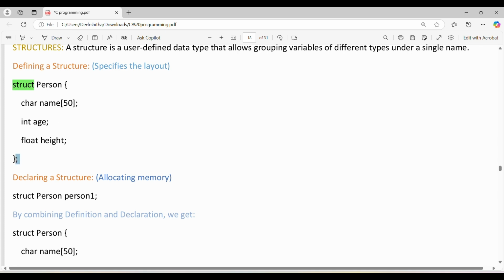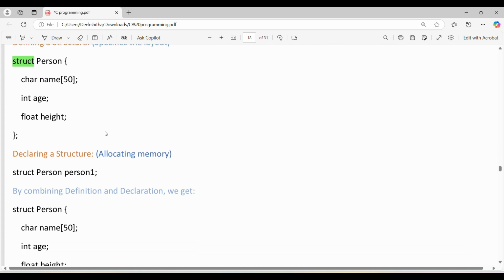At the end of the curly braces, we have to end with a semicolon. That is mandatory. Many forget this; they write all of this but forget the semicolon, which is important. Keep that in mind. That's all for defining a structure.